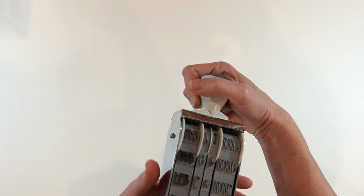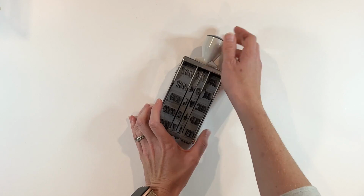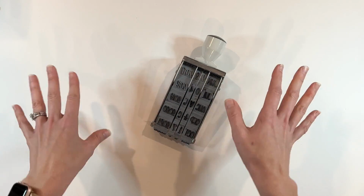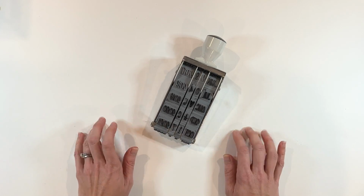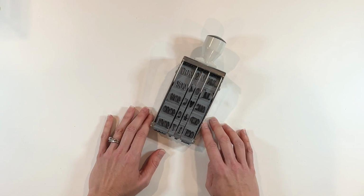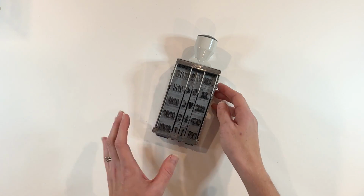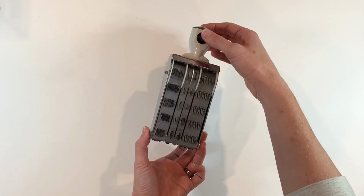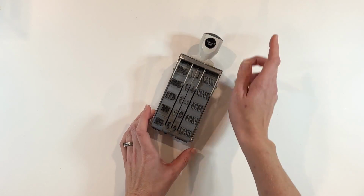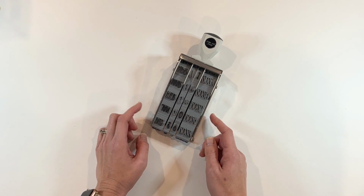It's very hefty. And again, it's one of those splurge items that every crafter would love to have because it really comes in handy, but not everyone wants to pick up on their own just because it is a little bit more pricey, and so it can feel like too much of a splurge. But this way you can treat someone, you can gift it to them, and they will absolutely love it. Love the Mega Date Stamp. It's my favorite. So a big fan of this one.